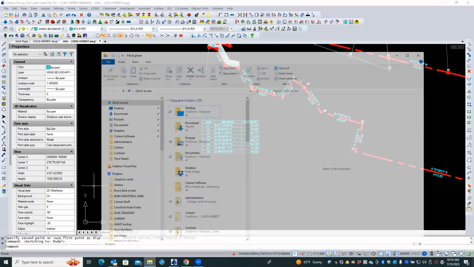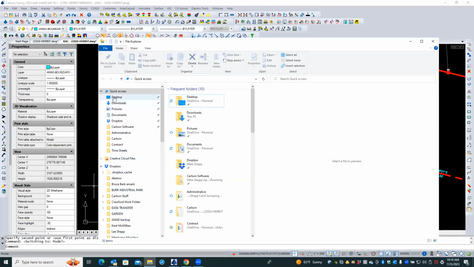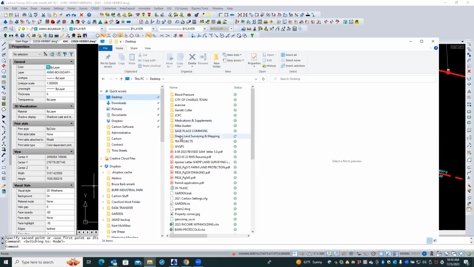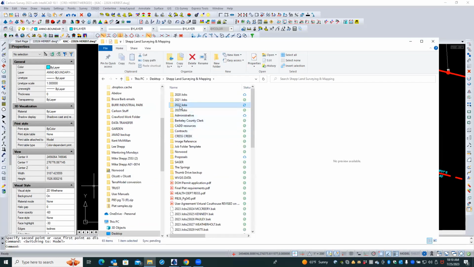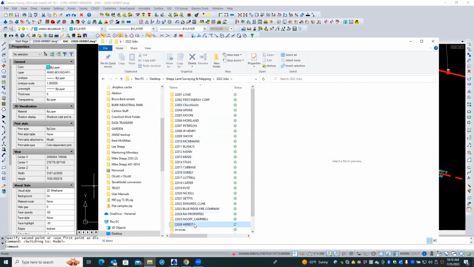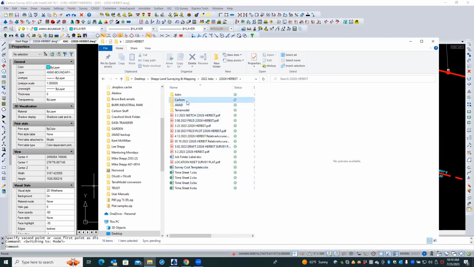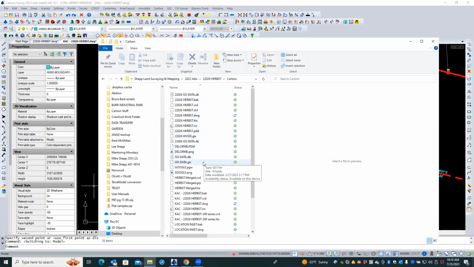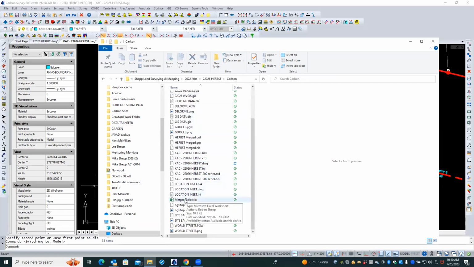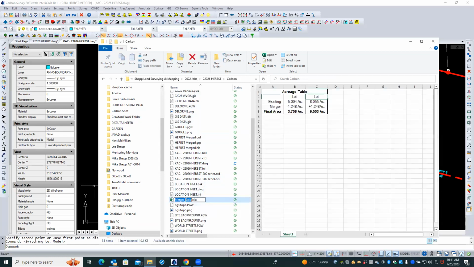Okay, let me look at this for a second here. Desktop. First, Carlson. I think there should be a merger table, and I'm not doing a merger here.